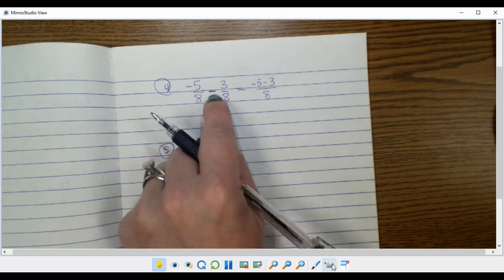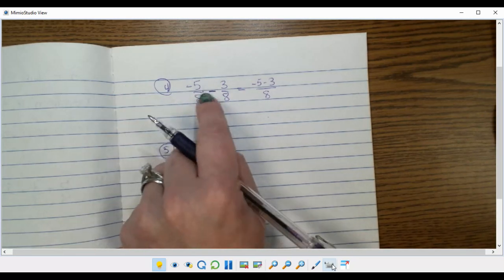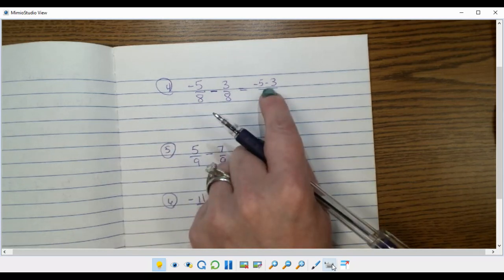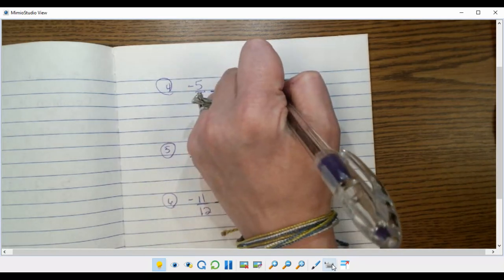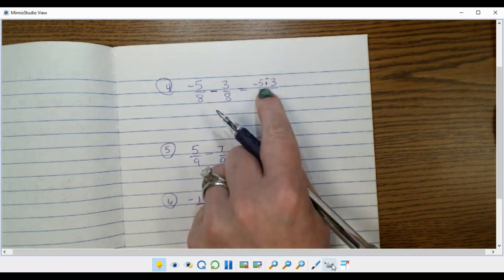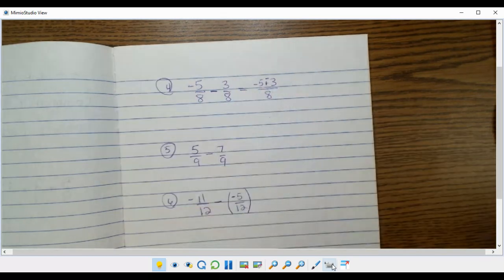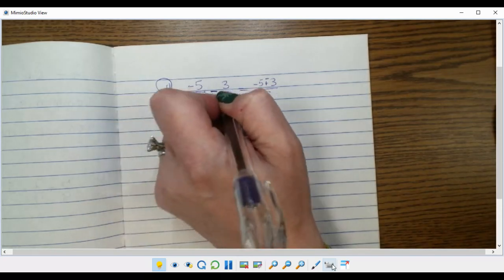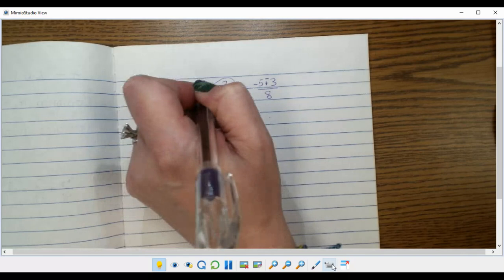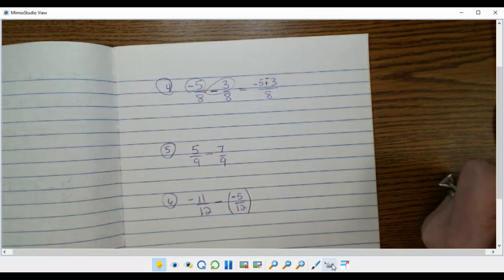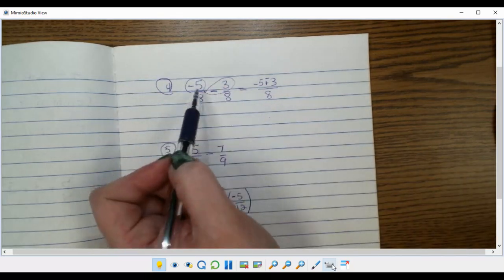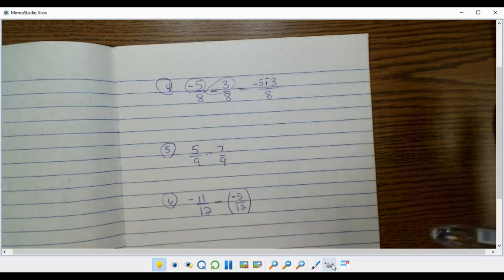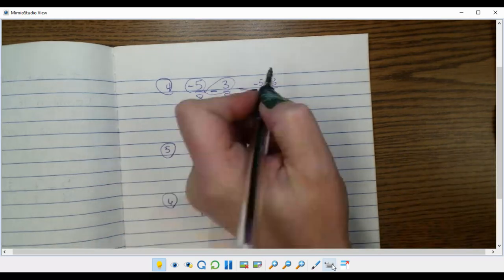So the way that it is read is -5 minus 3, we put it this way. But you know that I can do the 2-stroke, and then it becomes -5 plus -3. As we move forward and you get more and more practice, you're going to learn and train yourself to just kind of stick it to the other number so that this is really a -5 and this is really a -3, and then we combine them. That's a little trick you'll start to see as we do more.